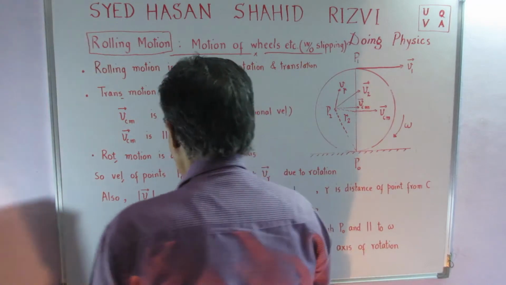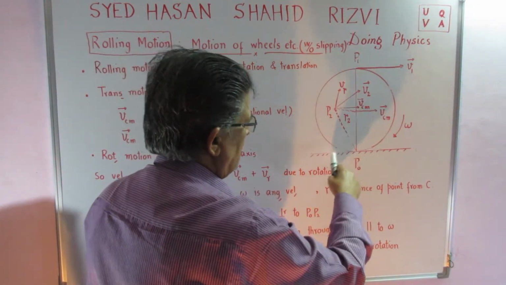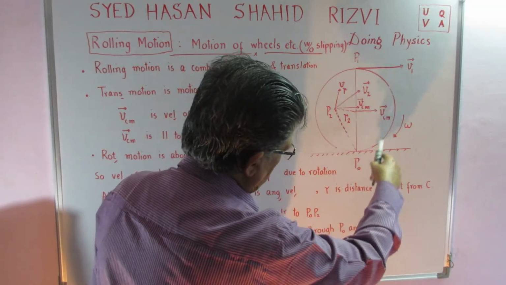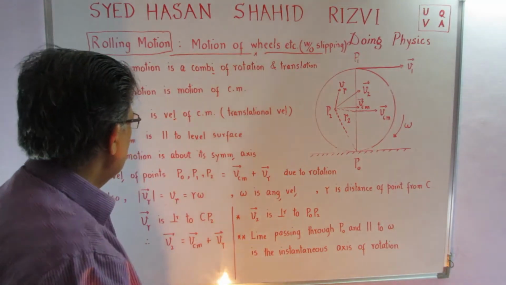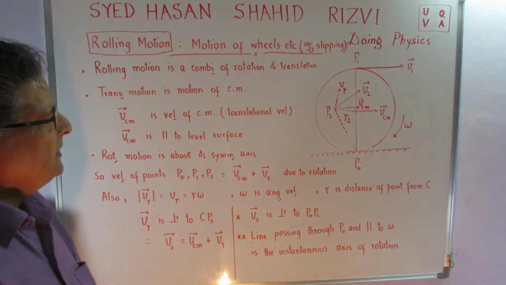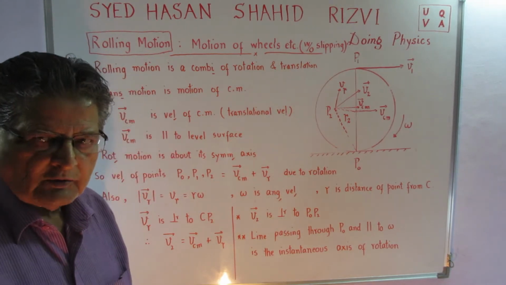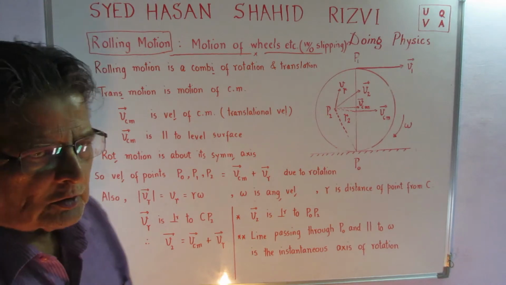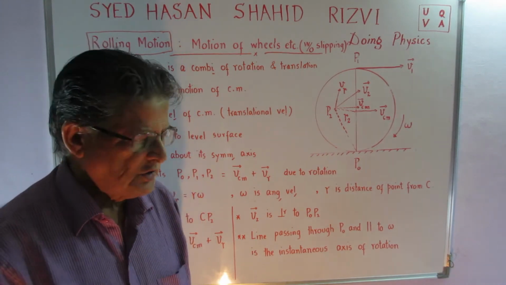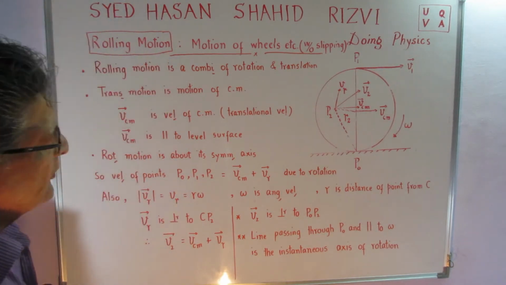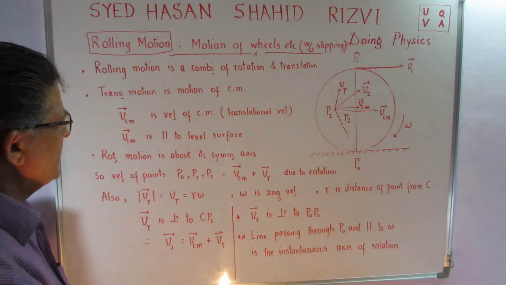Now, what we have is a disc which is rolling and going forward from left to right, and we can see that rolling motion is a combination of rotation and translation. These are the two motions which are taking place in rolling, of course, the slipping is avoided here.